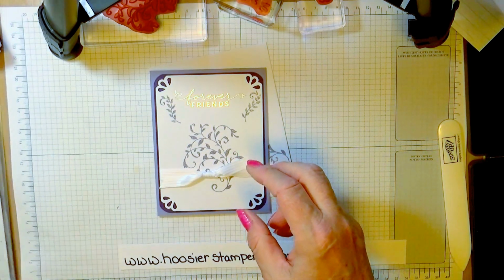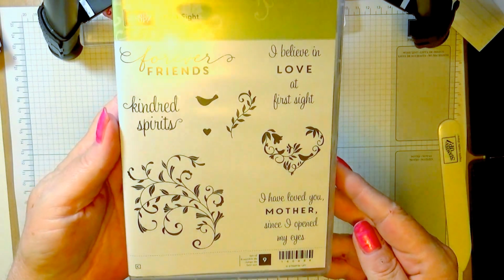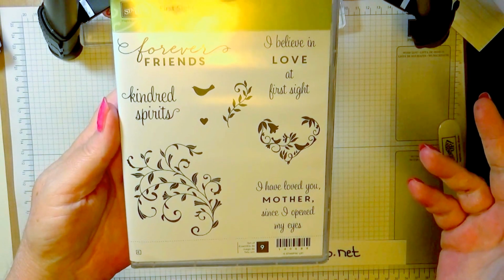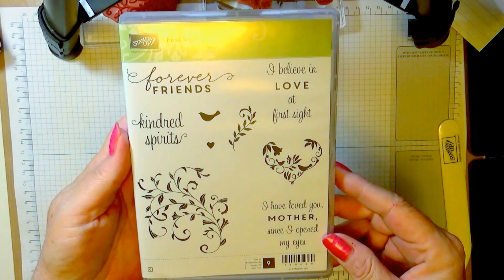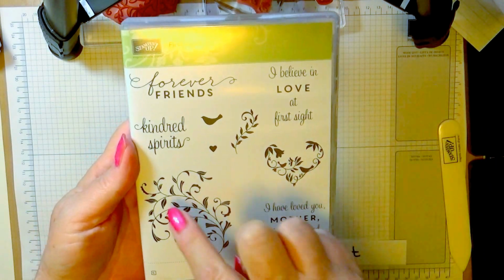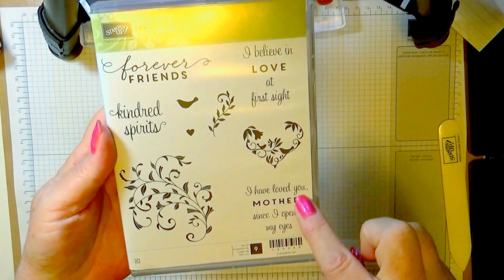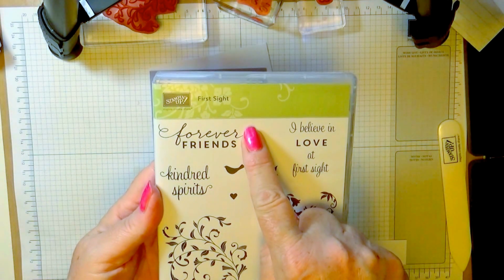The stamp set that we'll be using is called First Sight. It is in our Occasions catalog, and celebration does end March 31st, so hurry up and get the stamps that you would like. We're going to be using this stamp here, this large one, and I have loved you, Mother, since I opened my eyes, and Forever Friends.